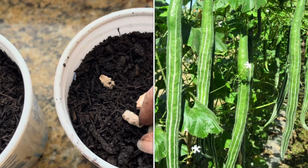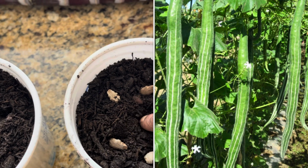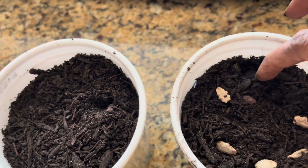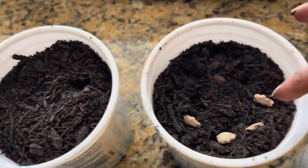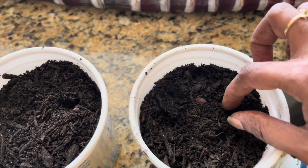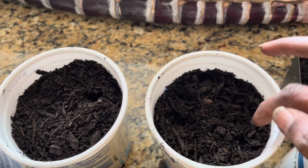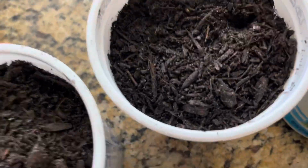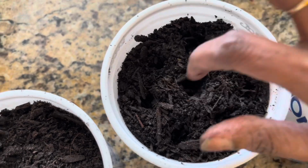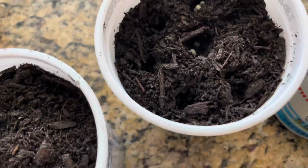And these are the snake gourd seeds. I'll place the picture on the screen as well. These are very long green vegetables that are very healthy. So I took around 7 seeds and I'm pushing them in the soil around half an inch deep and covering them with soil. And the next one is okra. Same steps. I'm making around half inch holes, and I'll try to place 2 seeds in each hole and cover it up with soil.